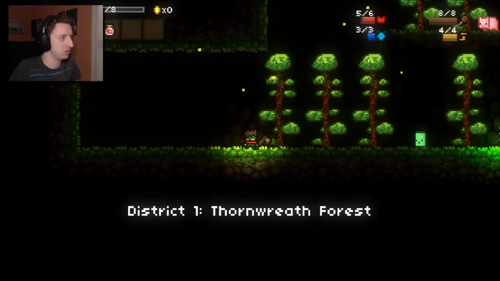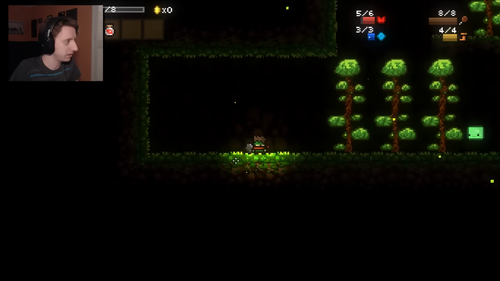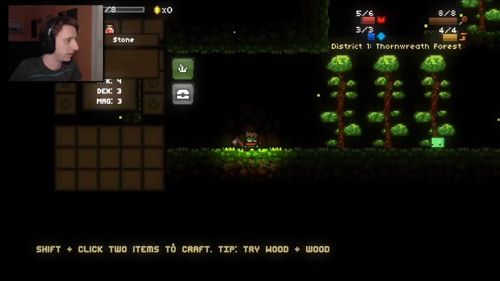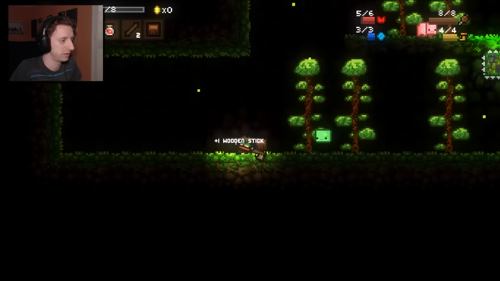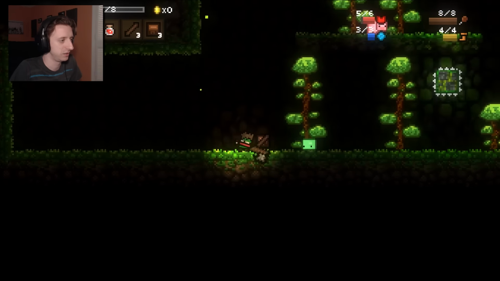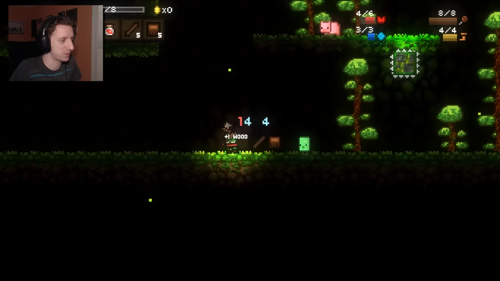Alright, so I have the same dude. Oh, I got different stuff. I got a stone and a... Oh, a hit point potion! Alright, that's a way better start. If I can make a... I didn't get the stuff to make my weapons with, though.